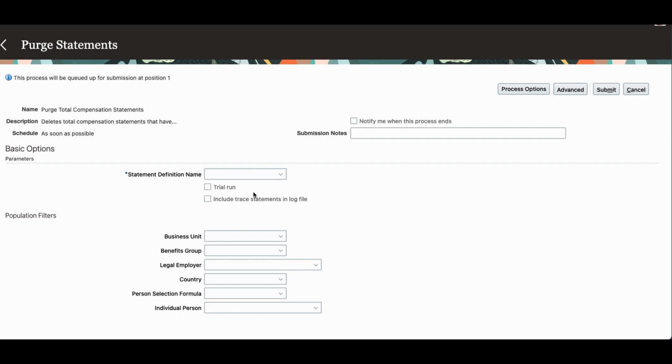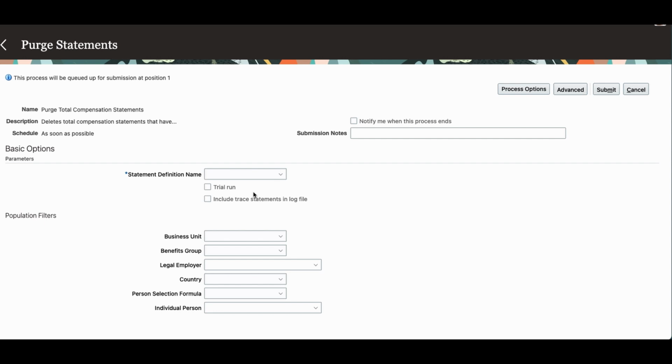That is a waste of time, because when you generate the statement, it makes sure that if the same statement for the same person for the same period exists, it removes it. By design, only one statement for a period for a person for an employer can exist. So that is taken care of. You don't have to go merge and do that.